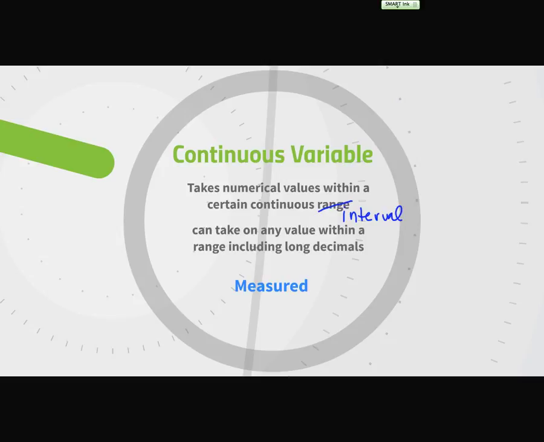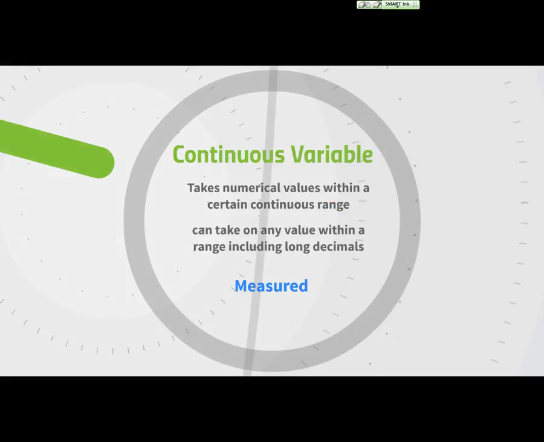Can anyone think of something you could measure? Height, absolutely. Because if we were measuring height, it's unlikely you're going to have people with the exact same height, right? But we could do it in intervals. Maybe we do it within 3 inches. So from 60 inches to 63 inches, from 63 to 66, 66 to 69, and so on. You could be 60 inches or 60 and a half or 60 and 3/4 or anything in between. So this is something that you would measure.